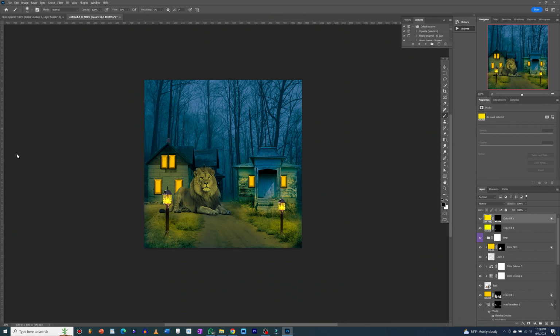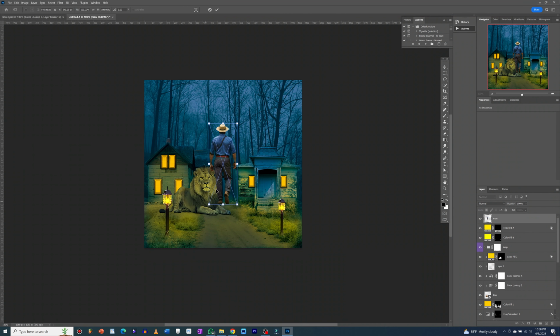In this case, it's going to be this Batman right here. I'm going to place it here, right click, flip it horizontal, hold down your Shift and just try to resize the man who has a lion as a pet. See, the lion didn't bother to attack because he knows who is the boss, who is the landlord.